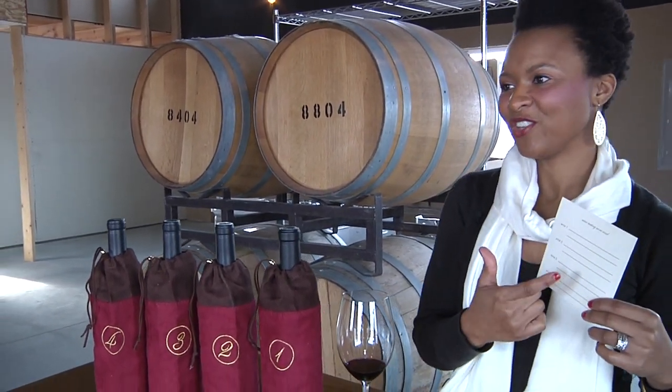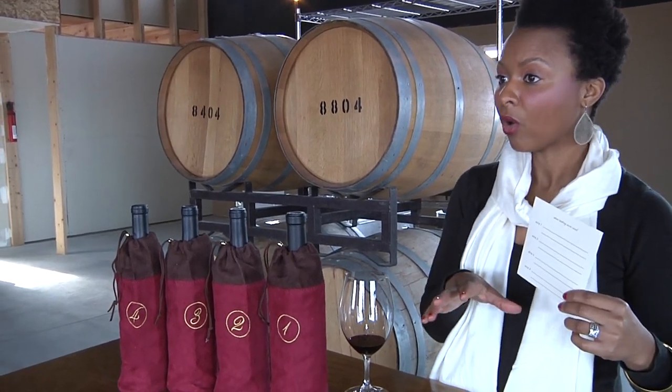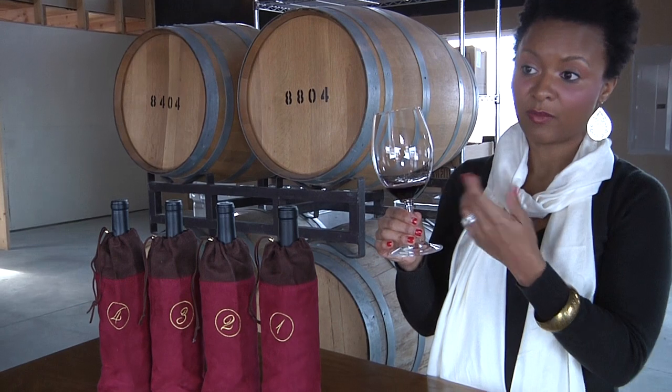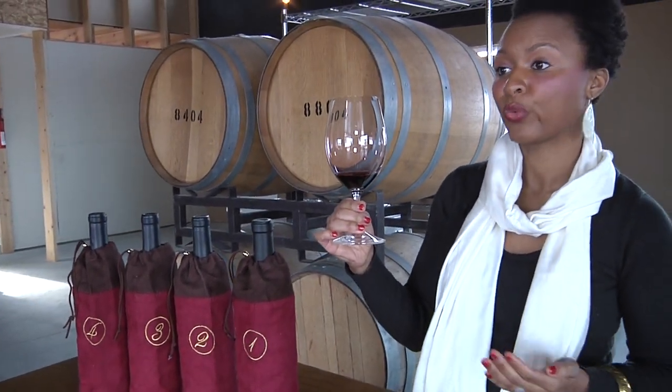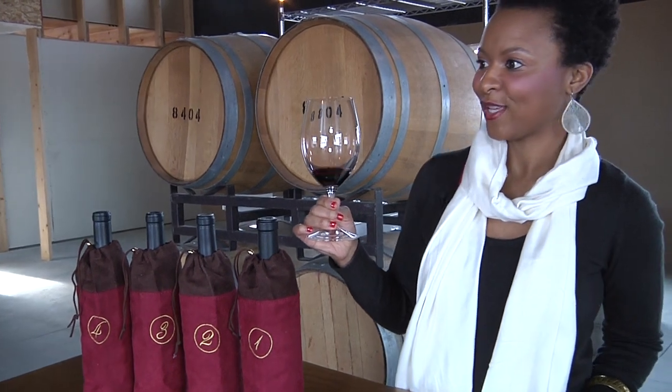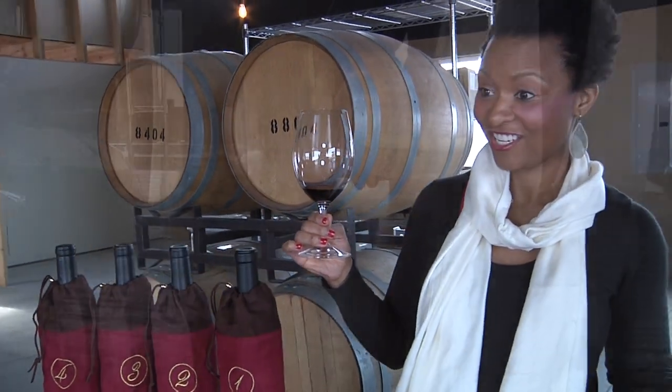Share with your guests how to rate the wines. For example, if you use a 1 through 5 rating, let them know that number 1 means they didn't like the wine too much, and number 5 means they absolutely loved that wine. You also want to show them what a 1.5 ounce pour looks like in their glass.